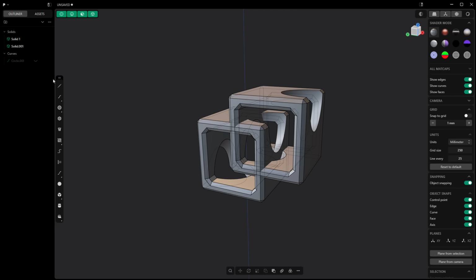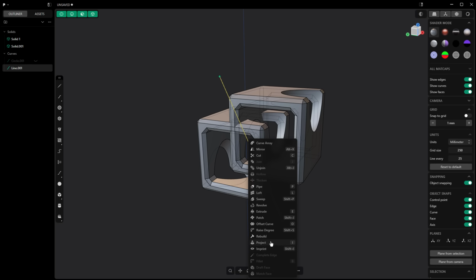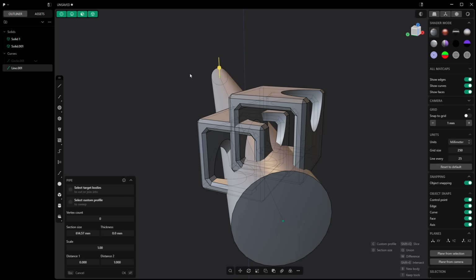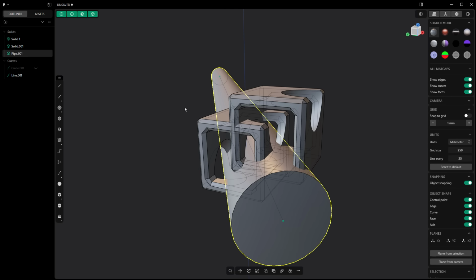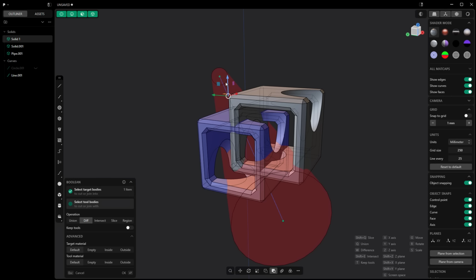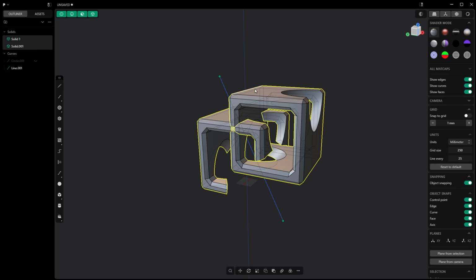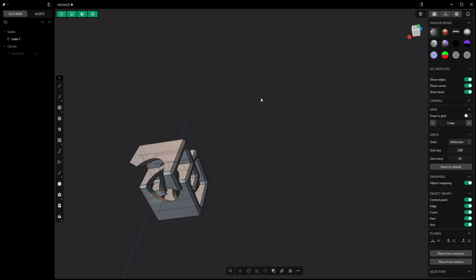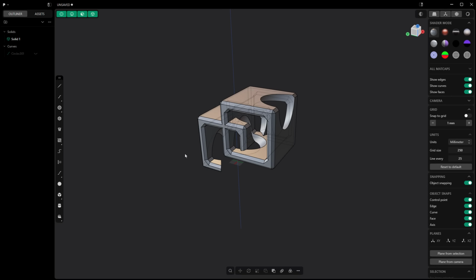If I create a curve here, and I have the curve selected, you'll notice I get some different options here like pipe, loft, and sweep. This allows me to make new geometry quickly and easily just based on that. So what I'm going to do is select this, hit Q, remove that, and then maybe join these two together, hit Q twice, get rid of that line. And you can see very quickly and easily we've started to make some geometry. Now this is kind of messy, but hopefully you get the idea that using both F to find commands or Shift and F to get contextual tools based on our current selection can be a really good way to speed up the process.